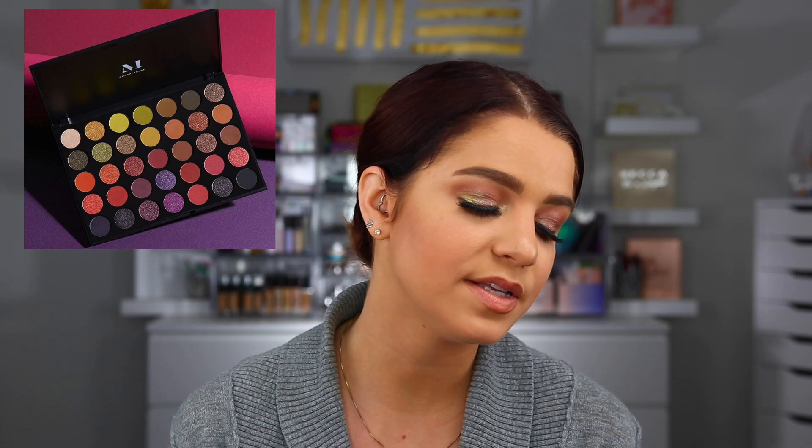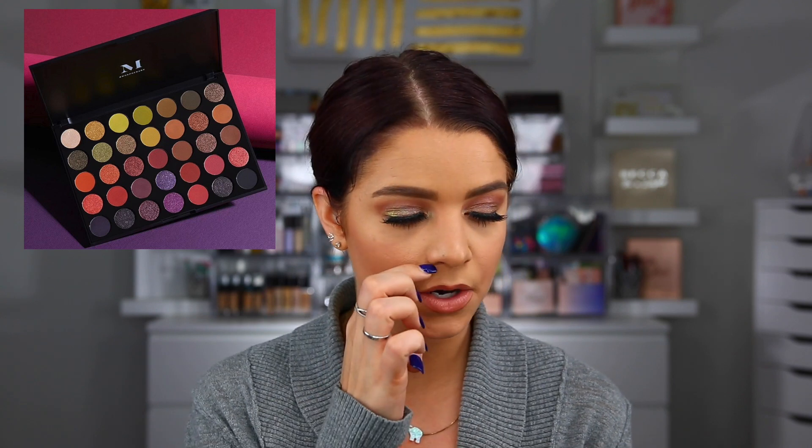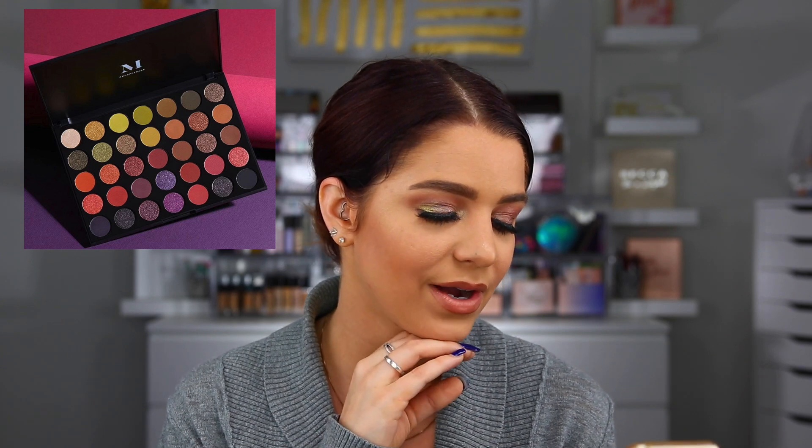The last thing we're going to talk about this week is the brand new palette from Morphe — the 35M palette, available September 18th. This is an interesting release from them. It looks like a very shimmery palette — from the picture I'm looking at on Trend Mood it looks like it definitely has more shimmers than mattes. I like the vibes of it; I think the yellowy-green section is really pretty, and then there are some purples and pinks in here. But it definitely isn't something that I'm like 'oh I need that, it's so pretty.' I'm assuming their larger palettes are around the $20 range.